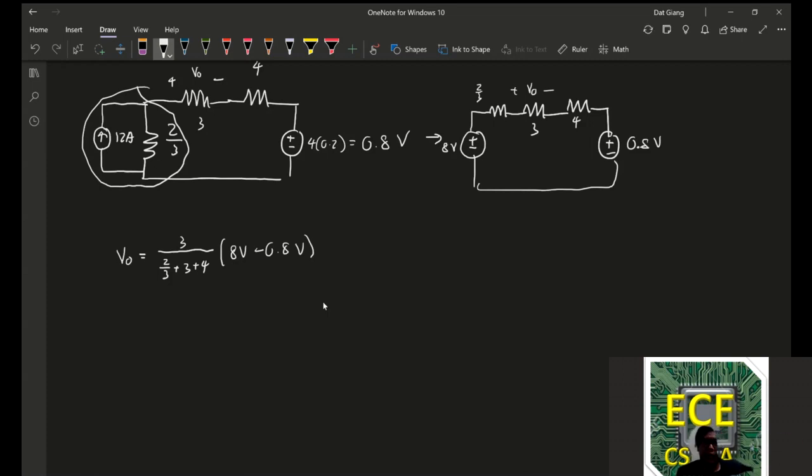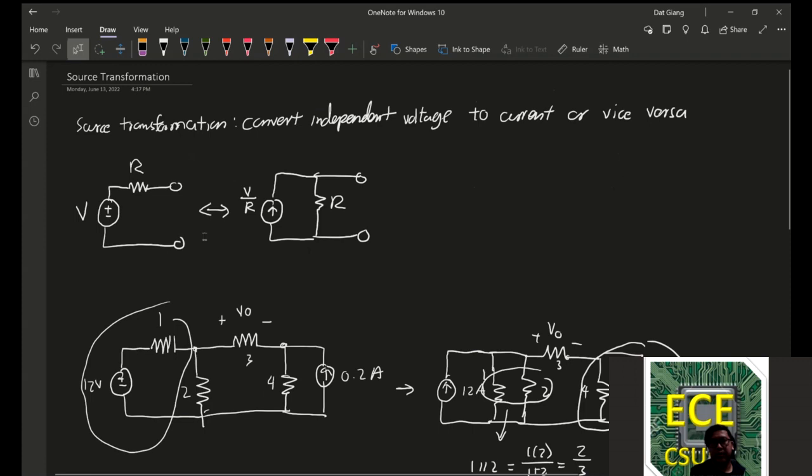So now, hopefully you get to see that source transformation is far more useful in situations where we can apply it. Just to give you some advantages and disadvantages, the advantage is that we can use both transformations back to back and quickly find our desired quantity right away. The only drawback is that if we don't meet these two looks, then we can't use it.